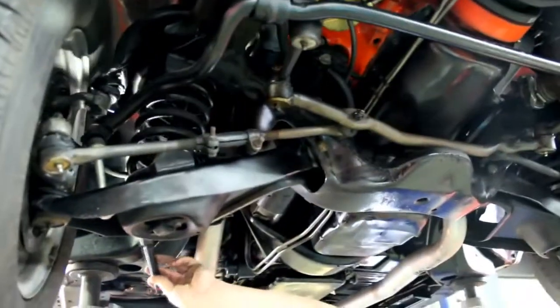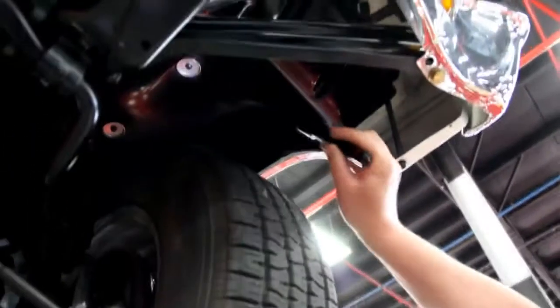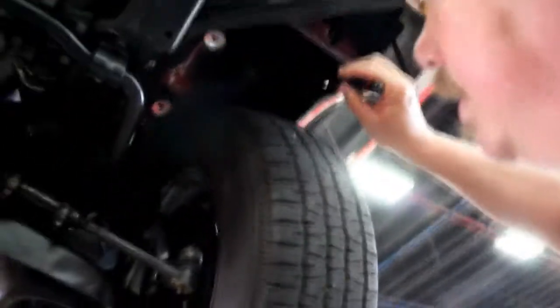The lower front suspension, definitely new bushings there. Looks like new flex lines, new ball joints. Really nice and clean underneath here. Looks like all the steering gear is brand new on the car. The front frame horns look nice and straight. The front core support's in good shape also. Up here in the inner fenders, back sides of the front fenders look good. The inner fenders also have a nice coat of paint on them. It's a real beautiful car underneath.